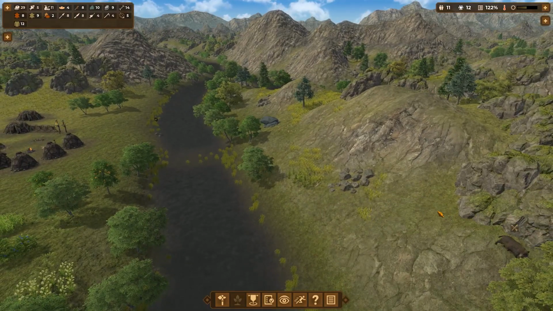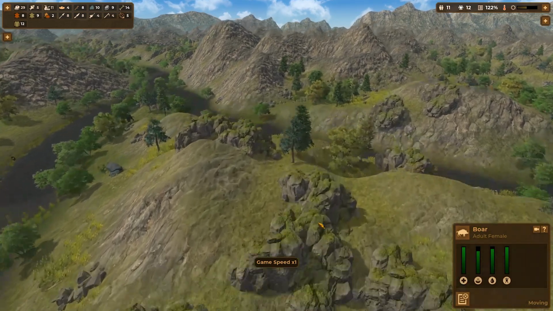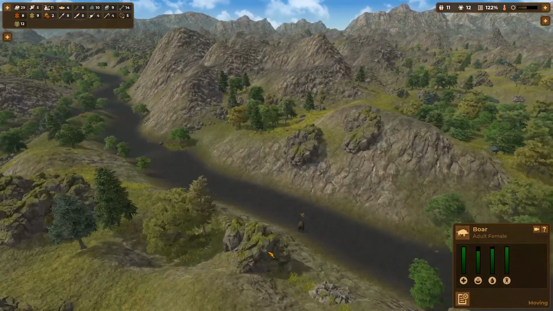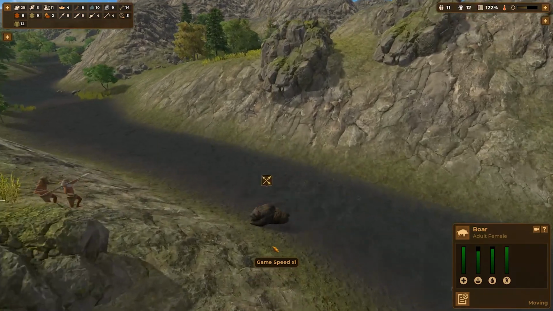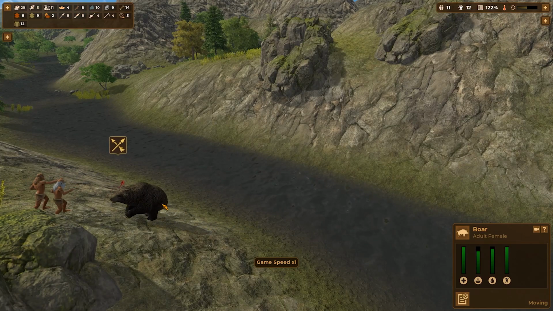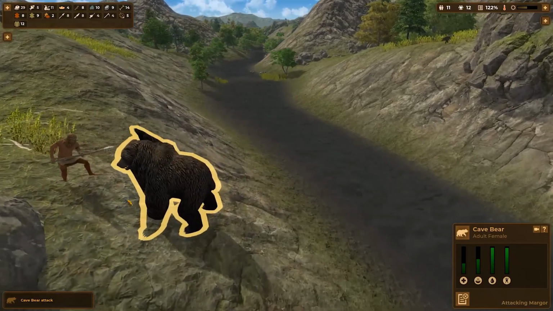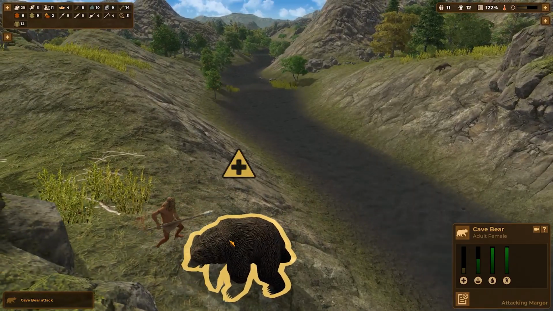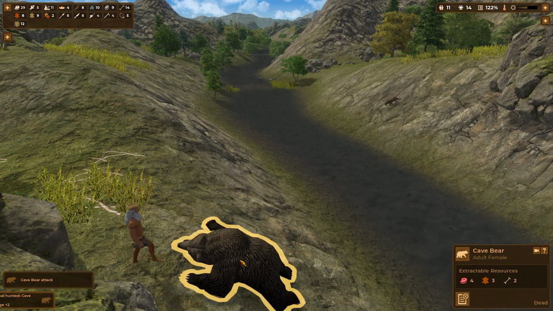What? Is that the same... Hold on. Too fast. Is this the same bear? No, it's a boar. Okay. I guess they aggroed it. Alright. I really hope they don't get got by this bear here. Oh, my God. Okay. Well, they better do something quick. Okay. So the bear's dead.